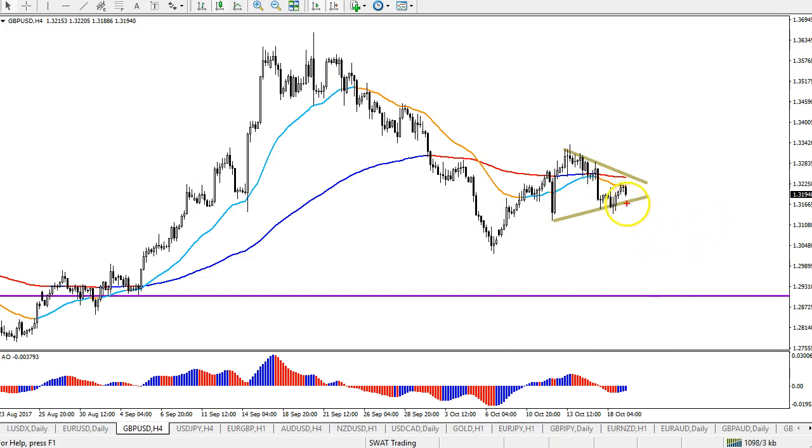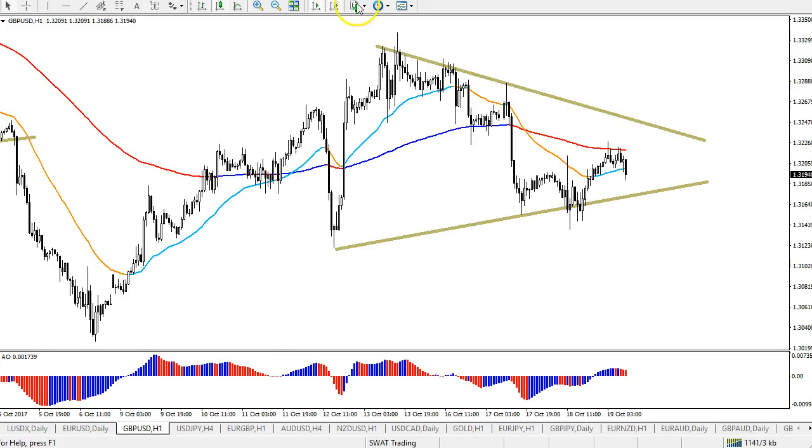Now, if it breaks support, then this could still be a wave 5 that can go down to test 130, 129. If it breaks resistance, then we might see a continuation of this and price going up to 134, 135. In that case, if it does break to the upside, this was probably an ABC, and we're in some bullish structure after that. Whereas if it breaks support, then this could still be technically a wave 1, 2, 3, 4, 5. So for those that like wave patterns, this is something to think about. I hope I wasn't talking too fast, but basically the triangle break here, I think, is the key to a bullish or bearish breakout.